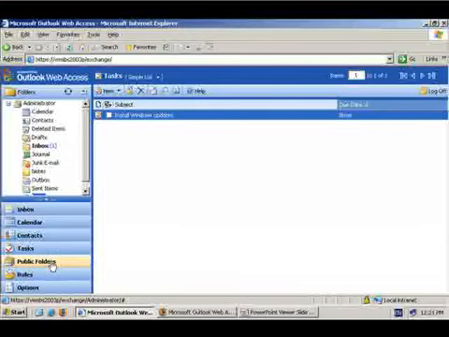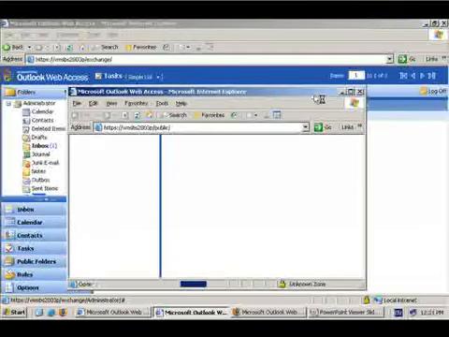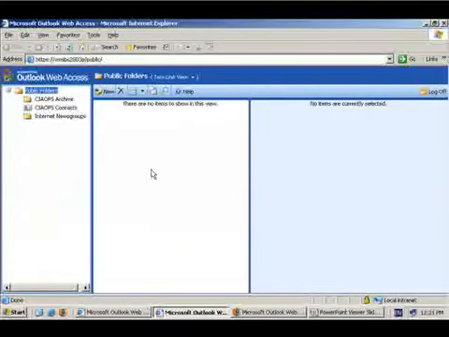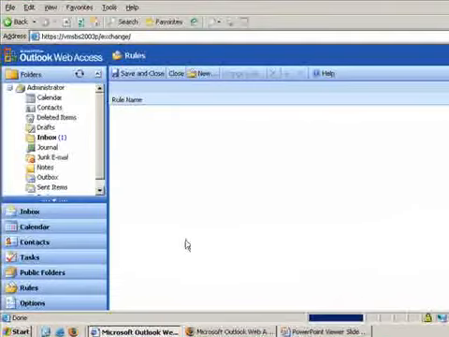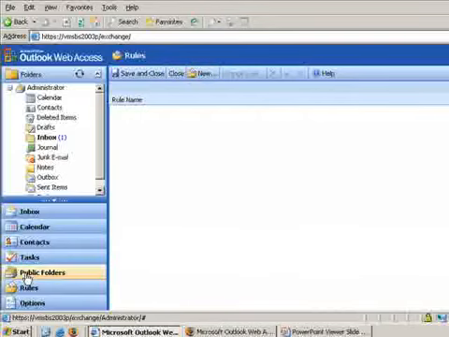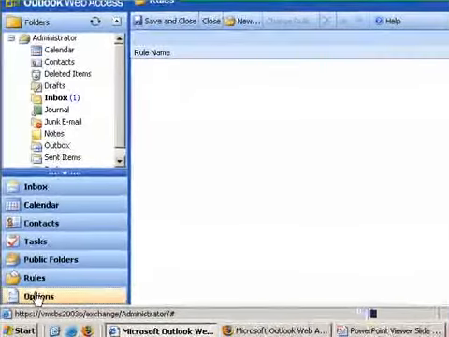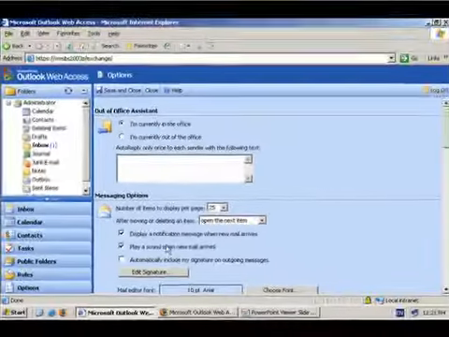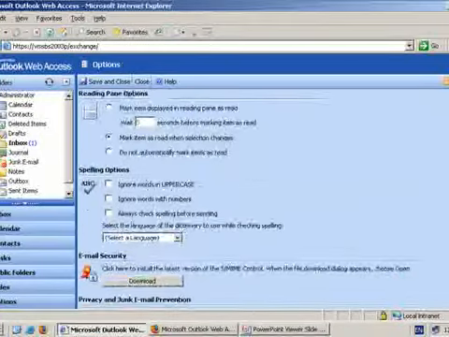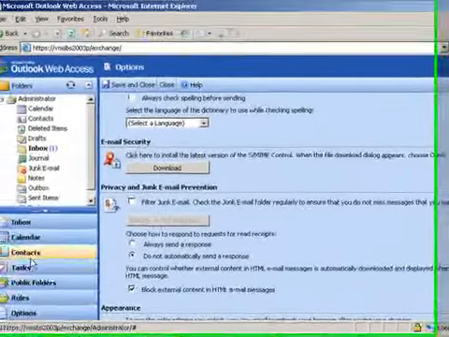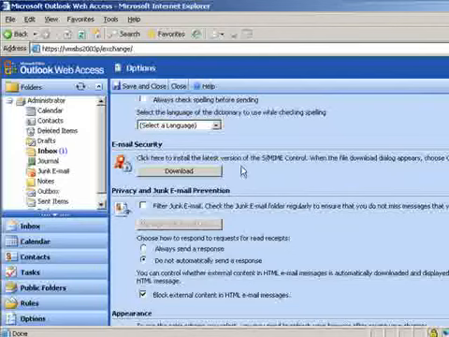Another good thing about Outlook Web Access is I can actually access my public folders. So by simply clicking the public folder option, you'll see I get a list of all my public folders and I can interact with them as I would normally using my Outlook inside my business. Again, I can also set rules for my emails as I do in the normal version of the desktop Outlook. Again, I can create rules to handle my incoming mail. And finally, I have a number of options which I can set with Outlook Web Access. Whether you're in the office, the message options, reading panes, spelling, all that sort of stuff is available via the options selection down here.